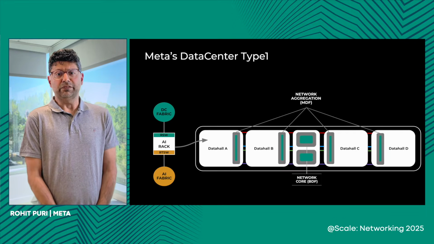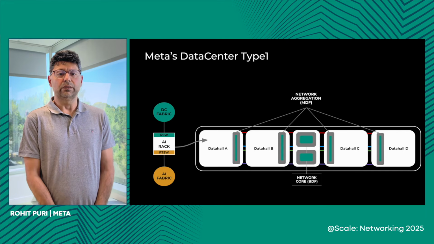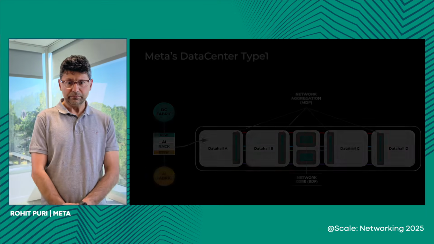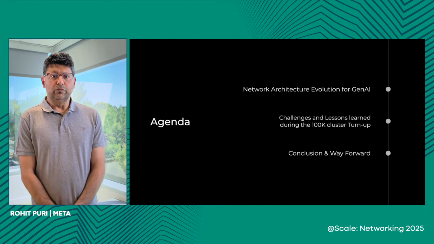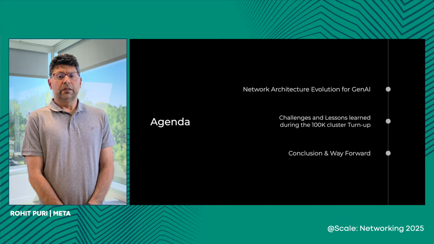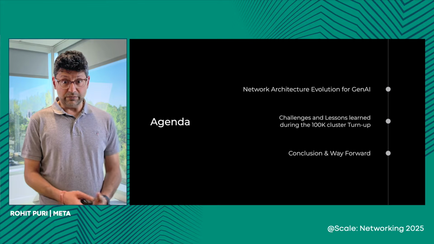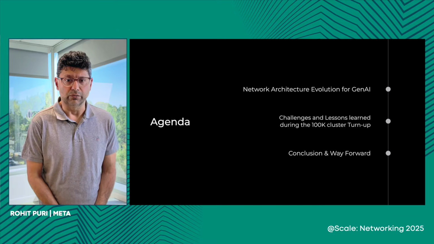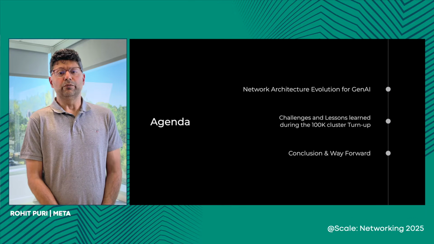Now with this brief introduction about Meta's data center layout and the AI zone building block, let's take a look at the main agenda for our talk today. We will be delving into details of the network architecture deployment for our Gen AI. Thereafter, we'll go over all the challenges that we ran into when we were doing the 100K cluster turnup and the lessons that we learned along the way. And finally, we'll conclude with the next steps in our journey. With this, I will now hand it over to Hany for a deep dive into network builds we have developed at Meta to support these generative AI services.